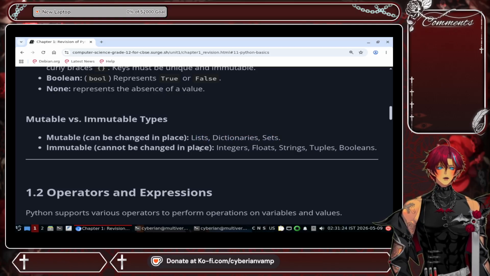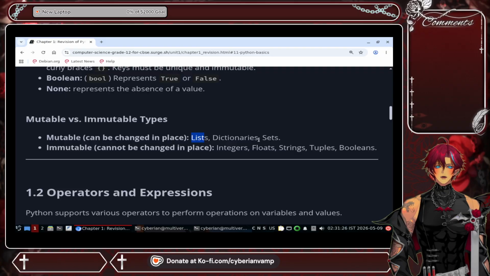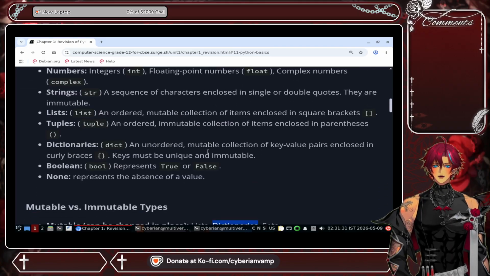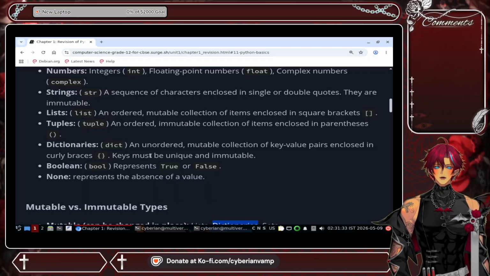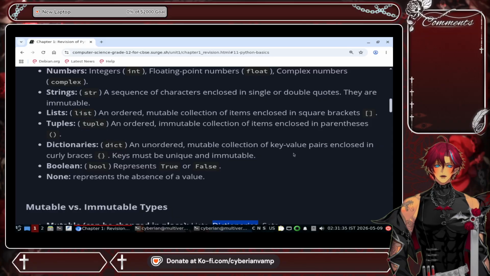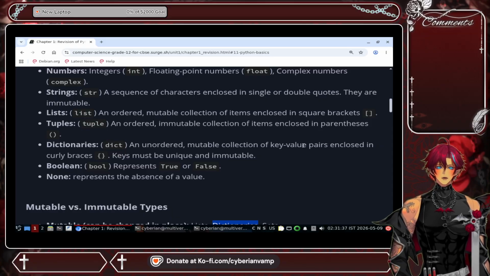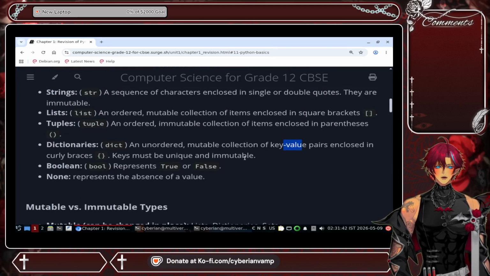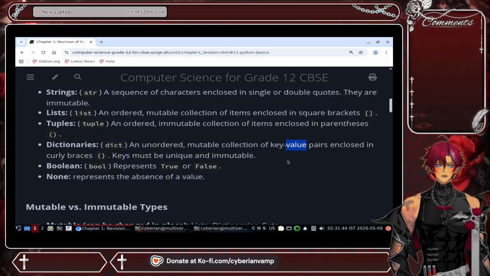Lists, we know, are a mutable data type. Dictionaries you may be confused about, because I explained that the keys are unique and immutable, however the values are mutable. So keys are immutable and values are mutable.